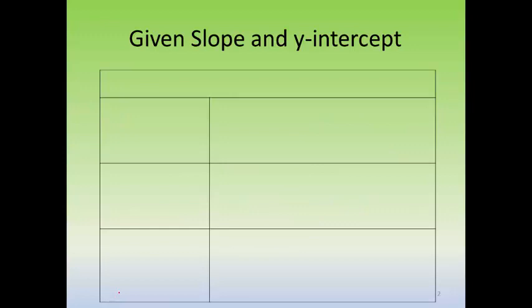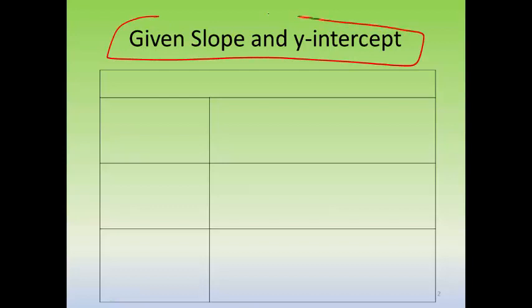So the first one, and each of these is going to depend on the information that we're given. If we're given the slope and the y-intercept, so let's just start with that much information. I'm given the slope of a line to equal 2/3, let's say, and I'm also told that the y-intercept is the ordered pair (0, -5). Okay, so if this is my given information, then I want to see how I can write it. Now, the first way I could write it was probably going to be to write this in, let's go with point slope first.